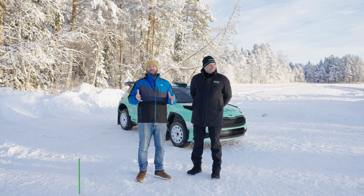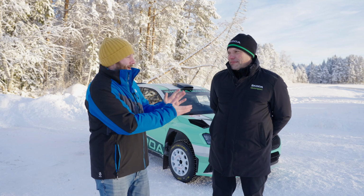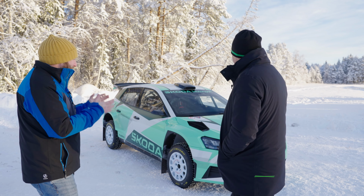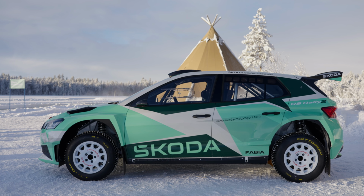The Skoda Fabia has been one of the most successful Rally 2 cars in history, but now there's an all-new model, and I'm joined now by Alex Lada, who's from Skoda Motorsport. Hello. You can show us through this all-new car. It's a new generation Fabia RS Evo, and well, what's changed with this car?